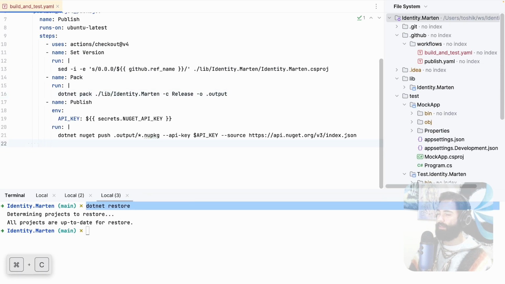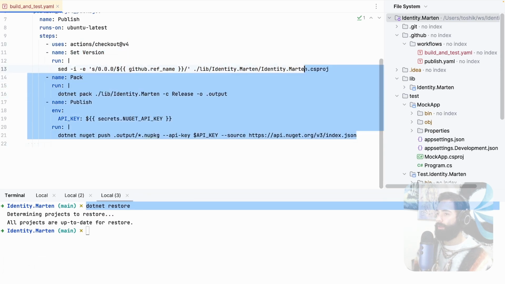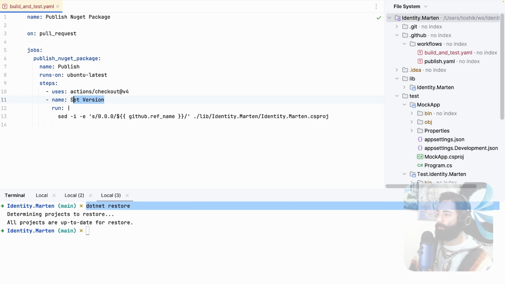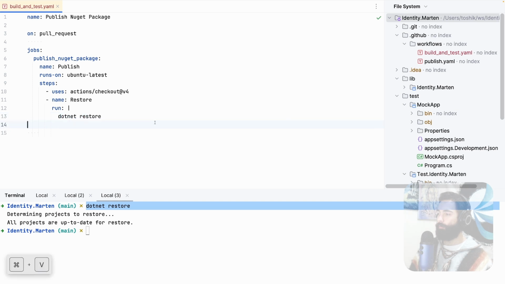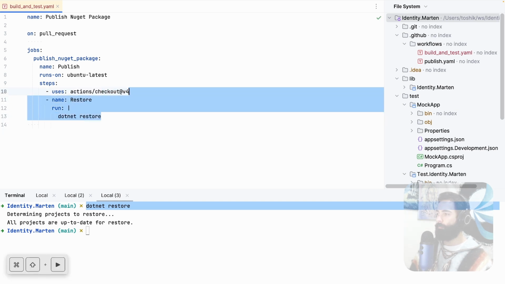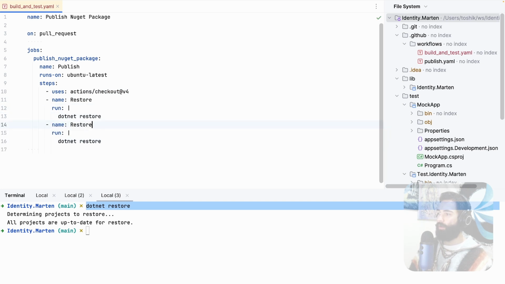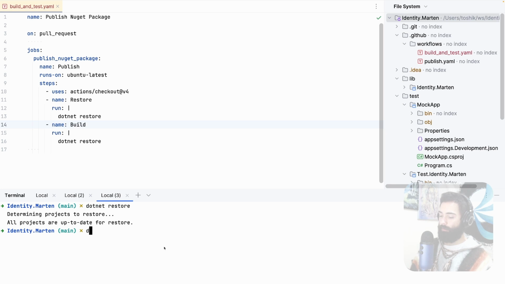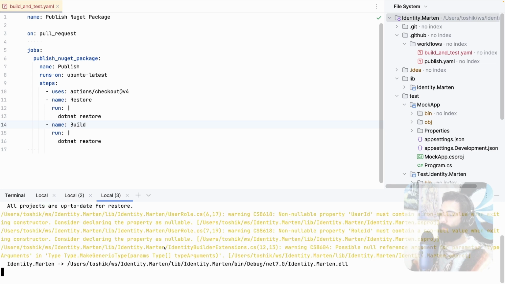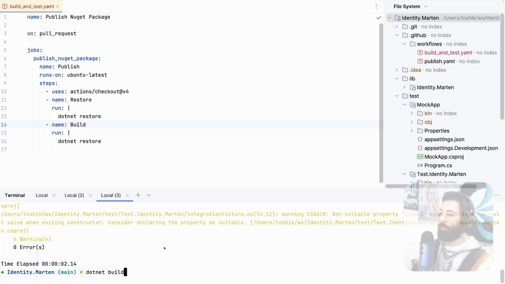Let's go ahead, slide this down here. Let's get rid of maybe about this much. Restore, super simple. Put this over here, .NET restore. We can then run a build, and when we're running .NET build, it's going to build all of the projects.